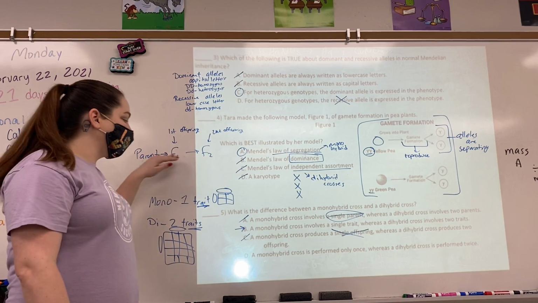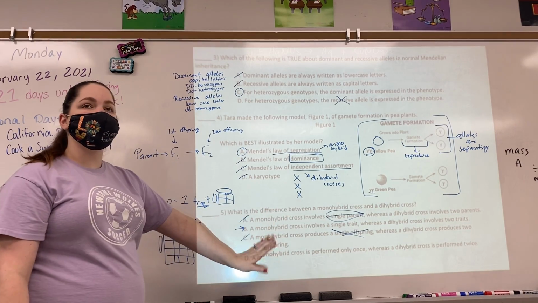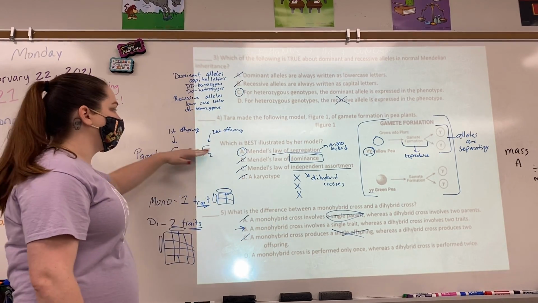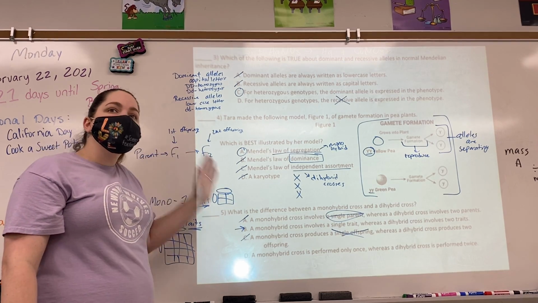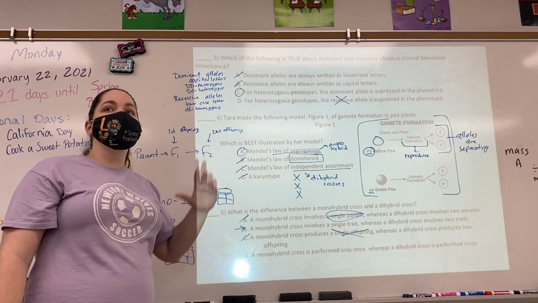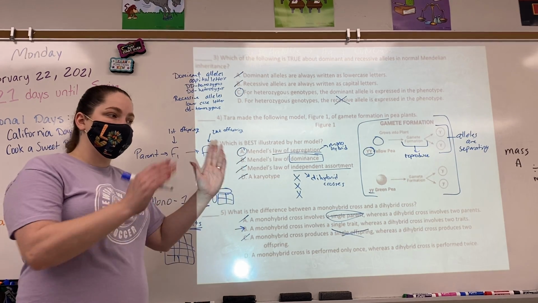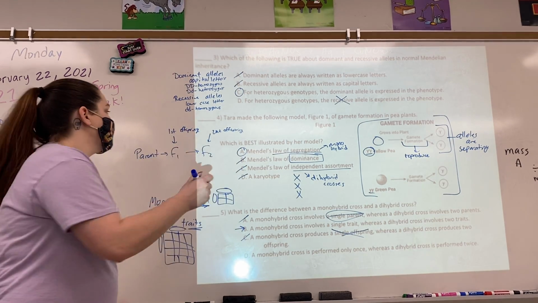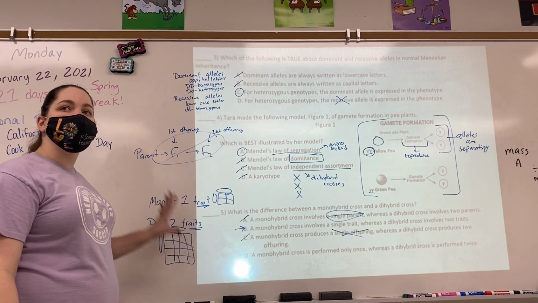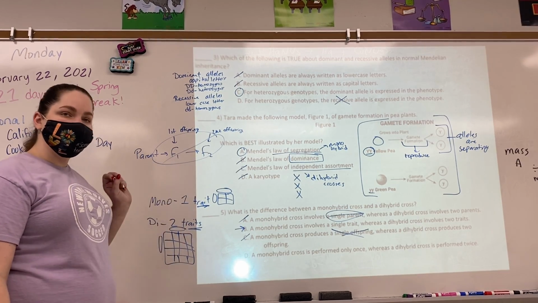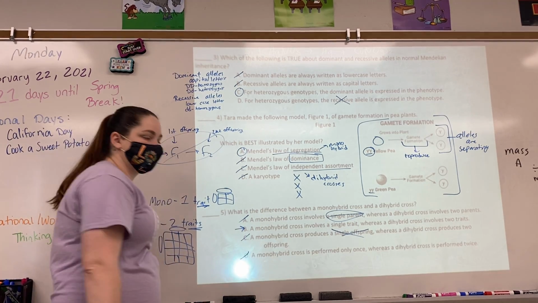But it is not talking about this. This question and this answer choice is not talking about multiple generations. That is when you would do multiple crosses. It's if you are wanting to see the characteristics of multiple generations. But it's not talking about that. We're talking about one cross at one time with two traits. So that is why D is incorrect.